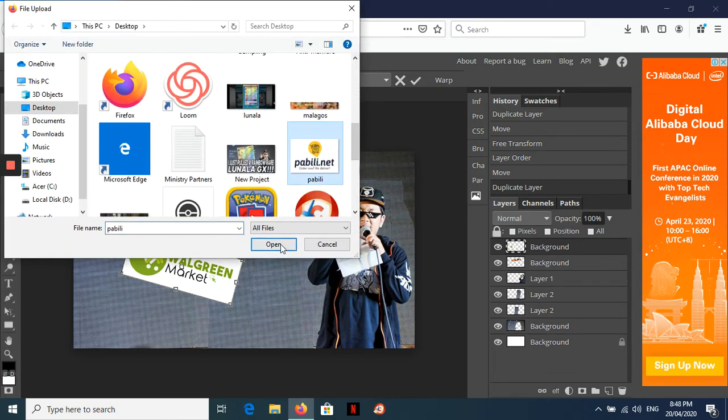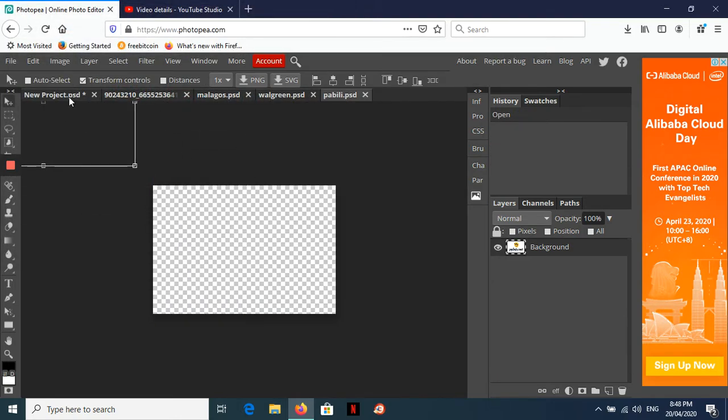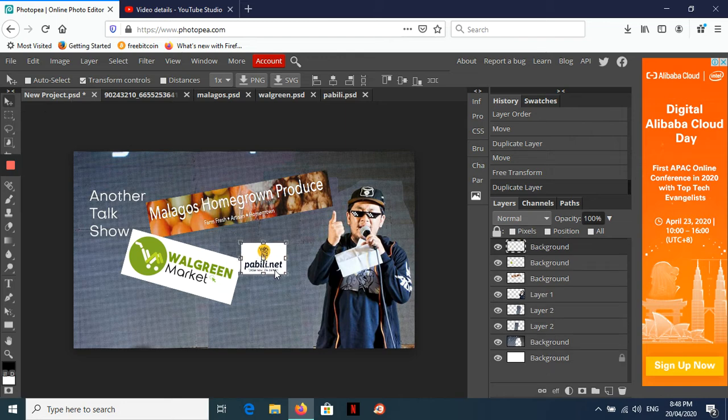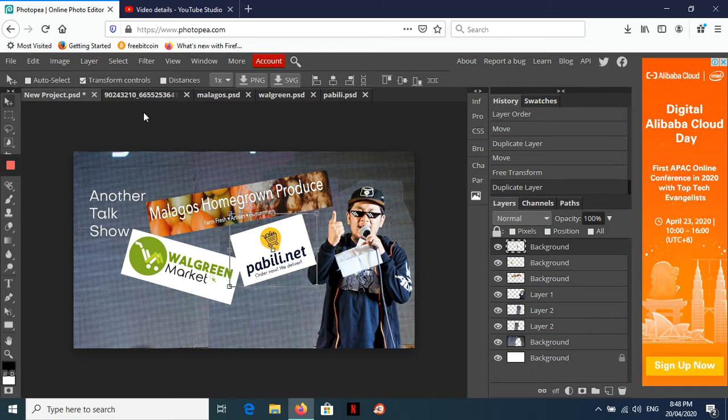So I don't own these logos, and I'm only putting them here on my thumbnail because they are the featured shops. There's one more shop, but I didn't include it. Sorry. Anyway, we are going to just balance out that curve right over there. We're going to resize it, hitting the Shift button. There we go. All right. So we got some logos over there of the shops that we visited.